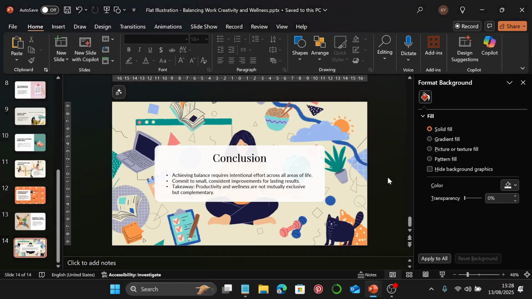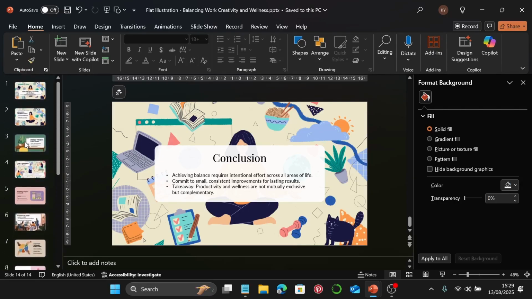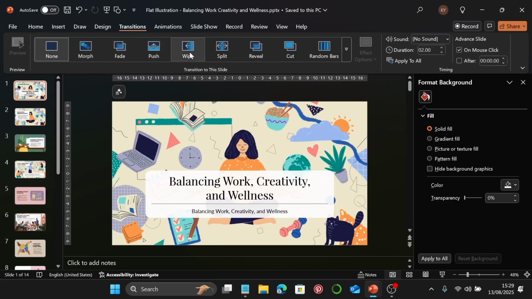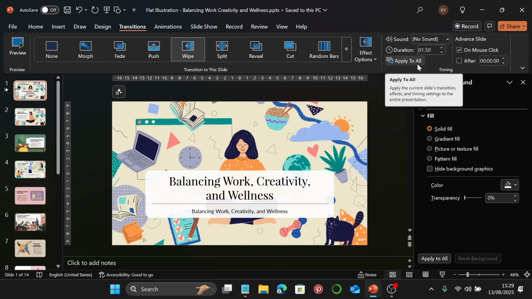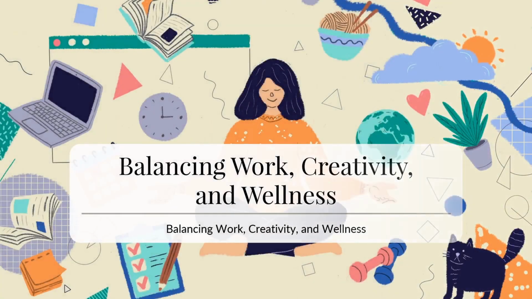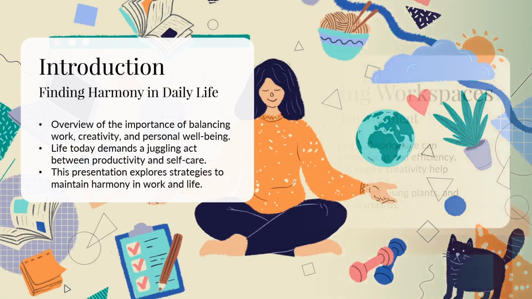We're done with our presentation, and we can just add a very quick transition. So for this presentation, I really don't know what I would use, so you can go ahead and use whatever you want to. I just want to add a transition because, you know, just to have something. You can't just have it like that, but this is a bit fast. I'll just go with, let's say, 1.5, and I'm going to apply to all. So let's see it in the presentation, and yeah, this is our slideshow, and you can see our presentation.